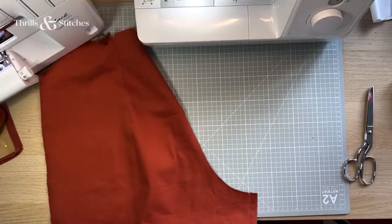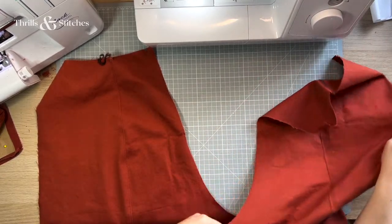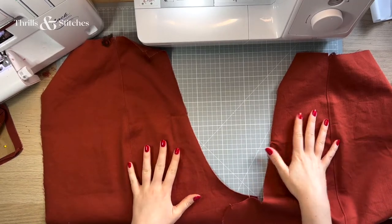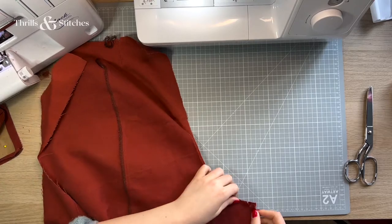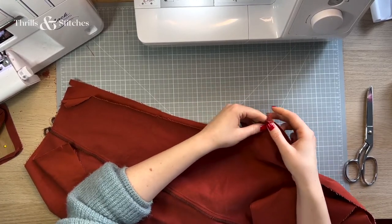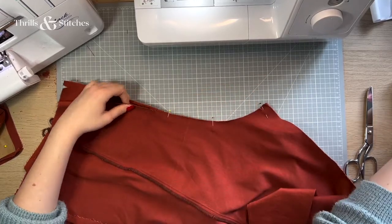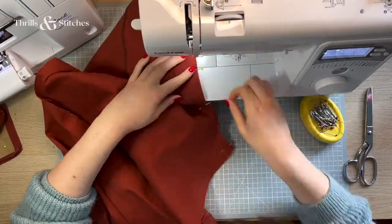I've just sewn together all of my individual pieces, so I have 2 front pants and 2 back pants. Now these are my back pants, and what you do next is you place the 2 panels on top of each other so that the right sides are facing along the crotch line like this. So this is the center back crotch line right here, and I'm going to pin this together now. And I'm now going to sew along the crotch.